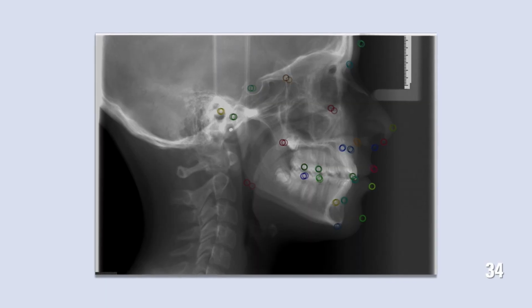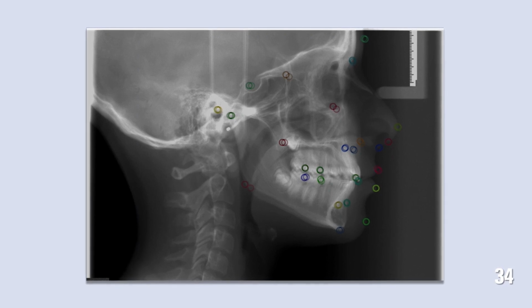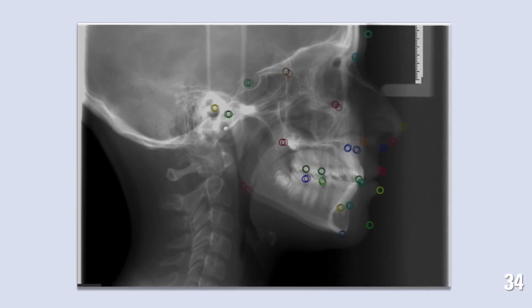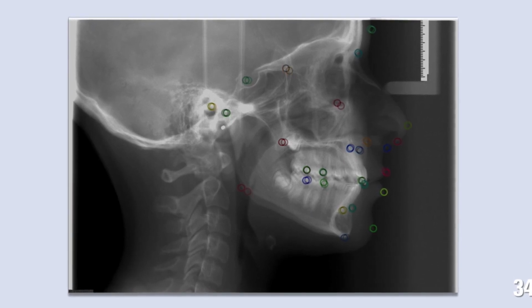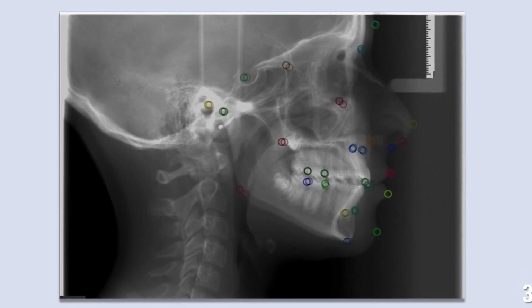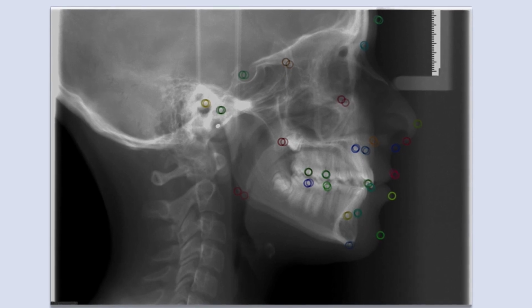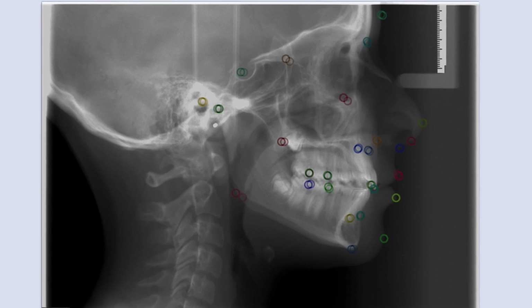So here you can see the basic process. And as I said, the training image would be loaded and annotated by the current version of the software in seconds. And the human annotator would then make corrections as needed by dragging each landmark to its true location. So here I've overlaid a human corrected image with the one that was annotated by the model. So anywhere there's duplicity in the landmark point, that means the landmark's location was corrected by the human. The model would then use these corrections as training data for its next stage of improvements.